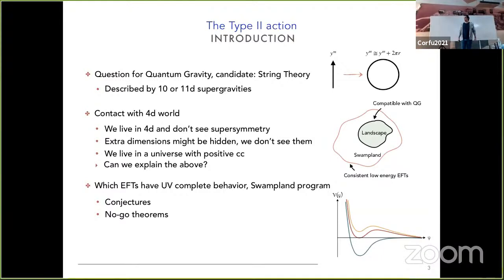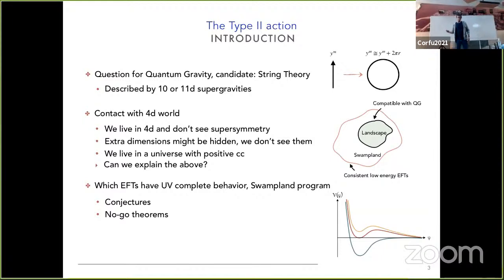Actually, yes, but if one starts with a 10-dimensional action, tries to compactify and looks, for example, for a de Sitter vacuum, we'll find many problems, and even for anti-de Sitter solutions, although string theory is very rich. There are many problems regarding the hierarchy of scales and technicalities, and also with moduli stabilization. So a correct truncation from 10 or 11 dimensions down to 4 dimensions, for example to describe our universe, doesn't mean that we have a correct EFT. And this is a subject of the Swampland program, where people try to conjecture which EFTs are compatible with quantum gravity.